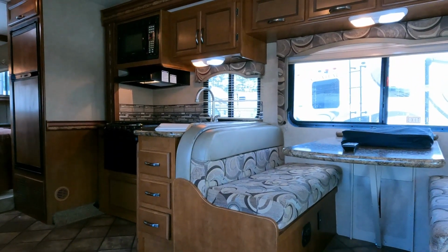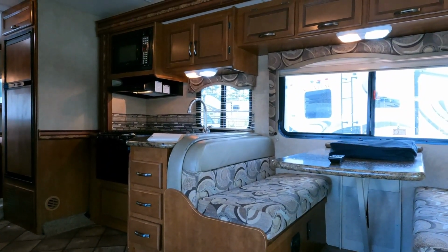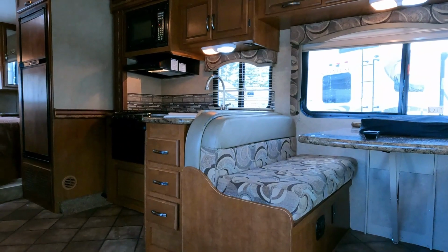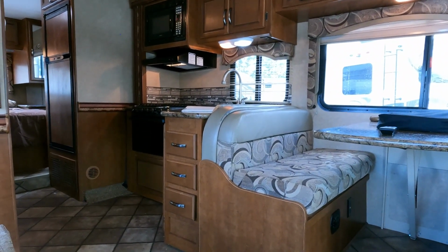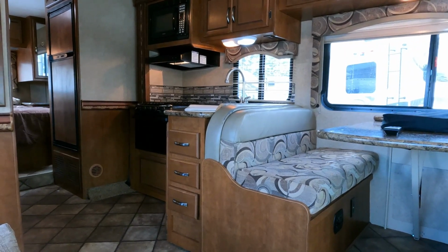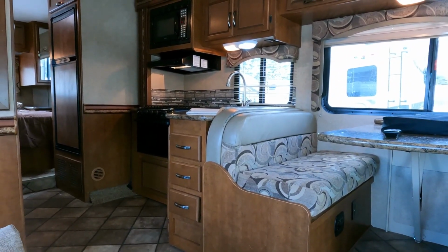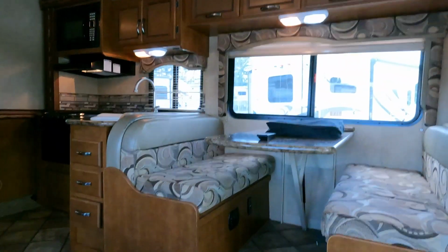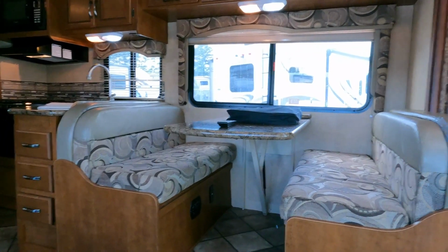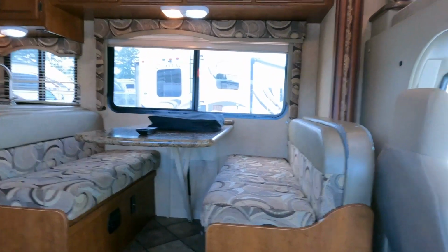You know, I like this. This is a classic floor plan, so you got a lot of these overhead storage bins. It all adds up when you add it together. I mean, a ton of storage, a lot more storage than you would get in a smaller Class C, even one with multiple slide outs, because usually when you add a lot of slide outs, you give up a lot of storage. This one right here with just the one shallow slide out, you still retain a lot of extra storage, which is really important.